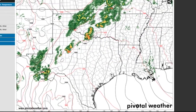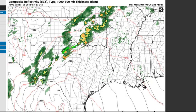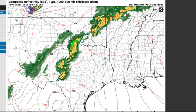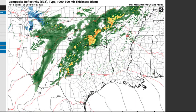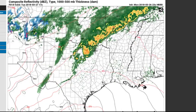So let's go ahead and keep things moving and get into the model section. We'll start out with the High Resolution Rapid Refresh. It's got one cluster around Wichita Falls, some more down to Abilene. That all looks pretty reasonable. And let's just see what the trend is overnight. Looks like a new MCS off to the southwest. Activity kind of maintaining itself overnight. After midnight it starts diminishing a little bit, becoming greater in area, but the intensities start falling off and we get less organization of the cells. However, it looks like they do continue heading on to Fort Worth.